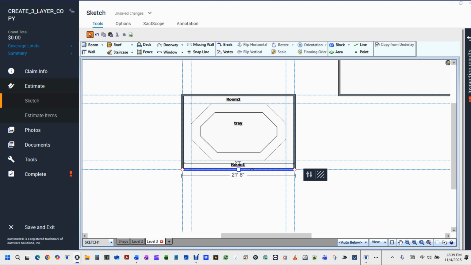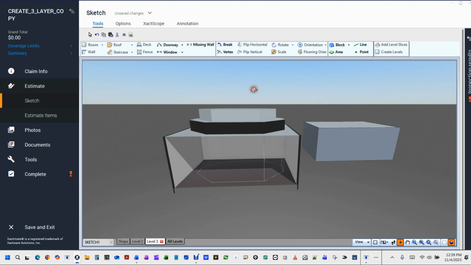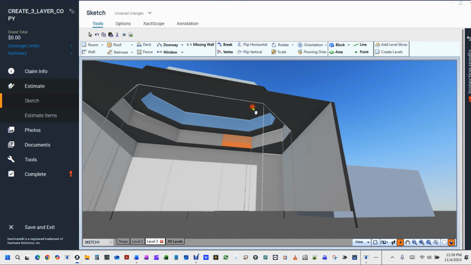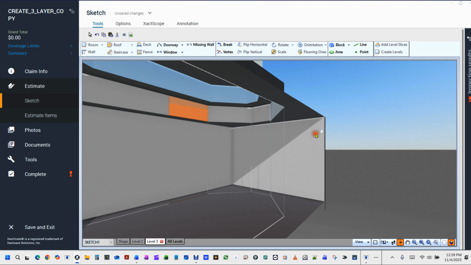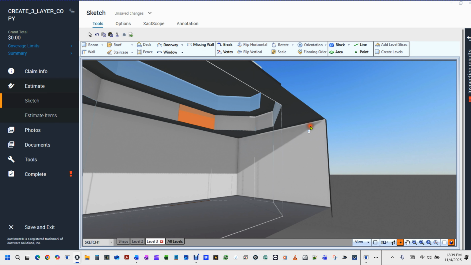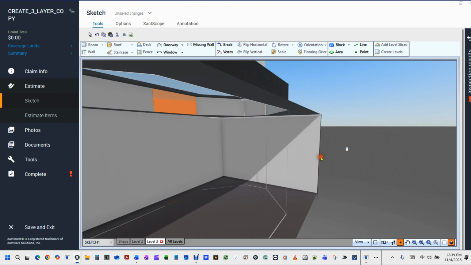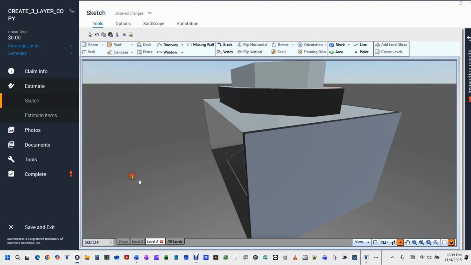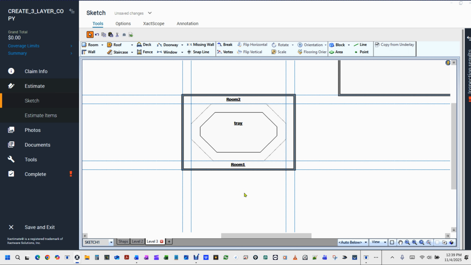Click on there, hit delete, look inside, hit 3D, and look, there's no walls inside there. Those are just lines. That's not going to affect anything in your equations. Okay, and now hit Control Z so you can get your wall back. Now we've got to combine all this together.